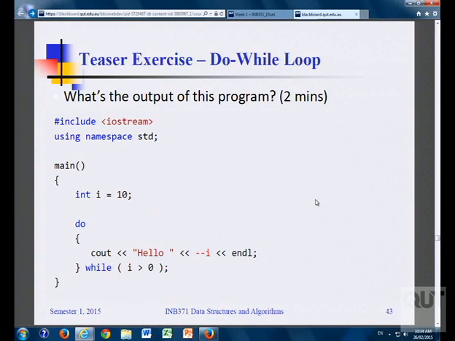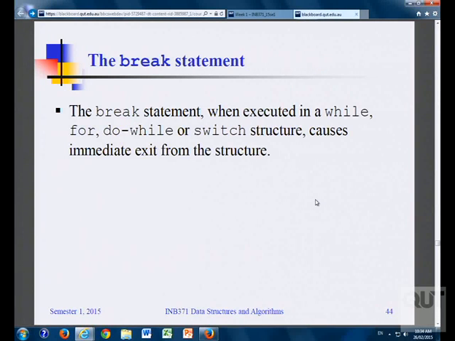So the first iteration of the loop would be hello followed by, we use the value first, which currently is 10. So hello 10. Next iteration, hello 9, and so on and so forth, until the condition becomes false.